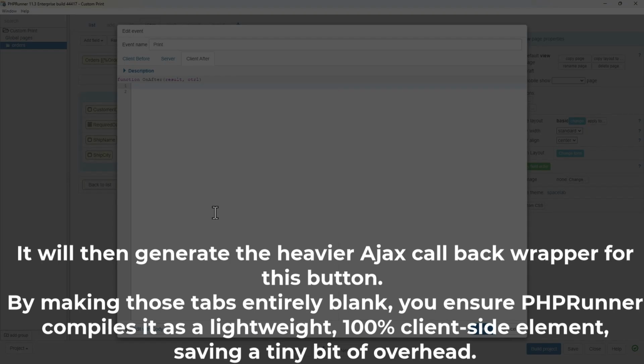It will then generate the heavier AJAX callback wrapper for this button. By making those tabs entirely blank, you ensure PHPRunner compiles it as a lightweight 100% client-side element, saving a tiny bit of overhead.